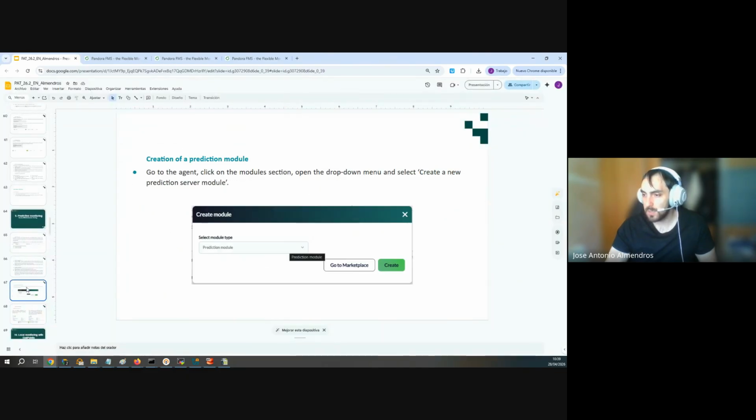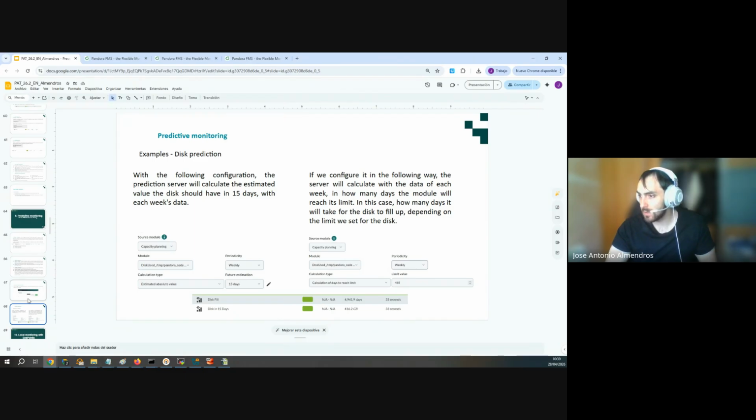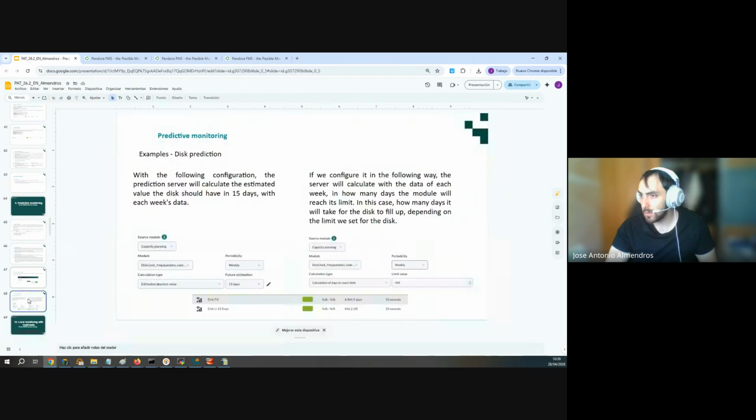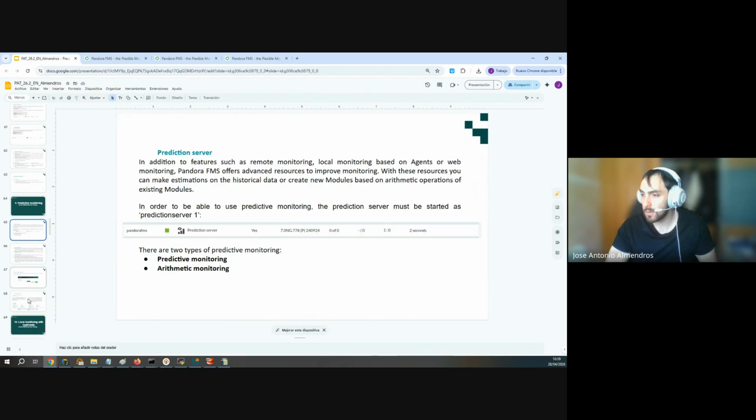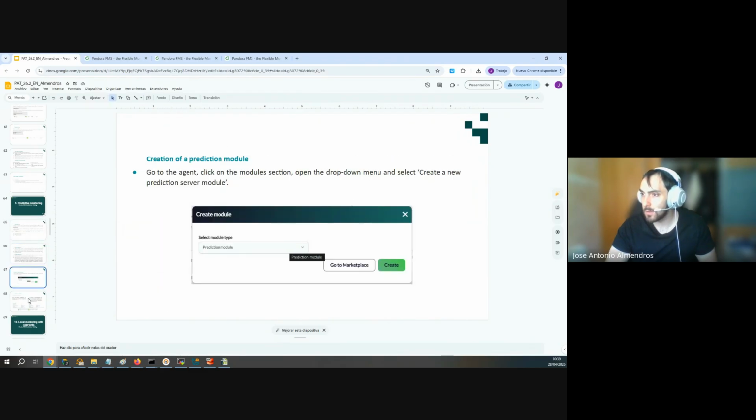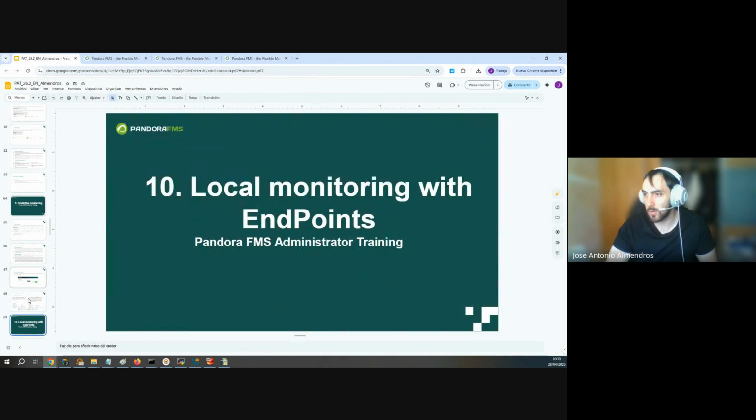Okay, this block doesn't have any exercise. So you can continue to local monitoring with endpoints.